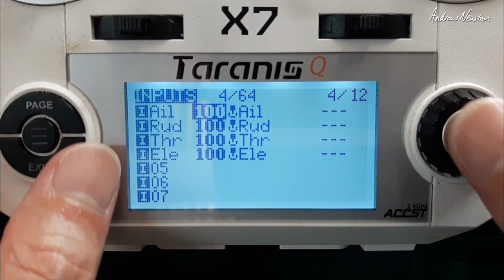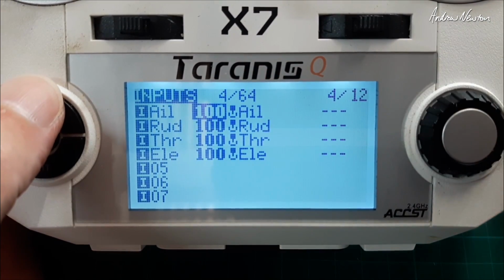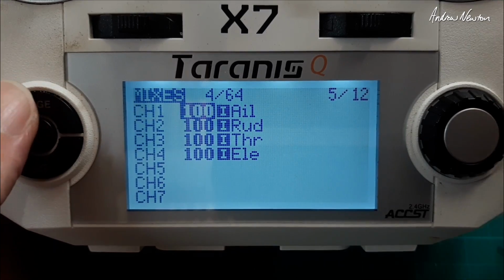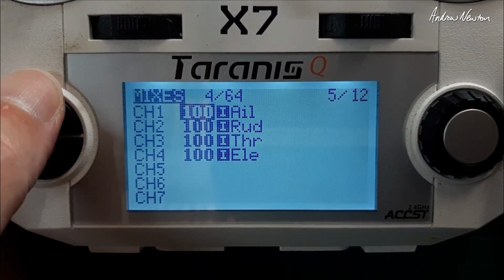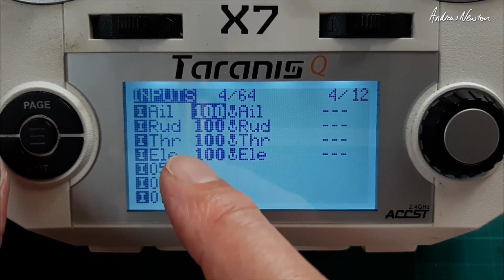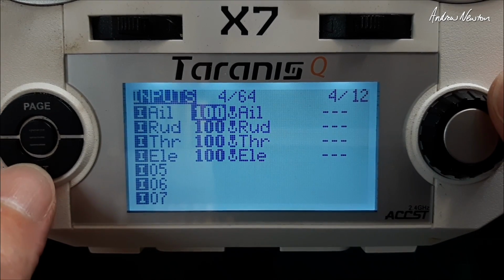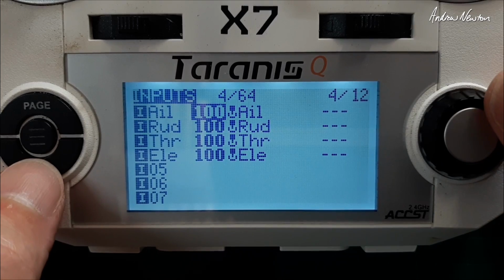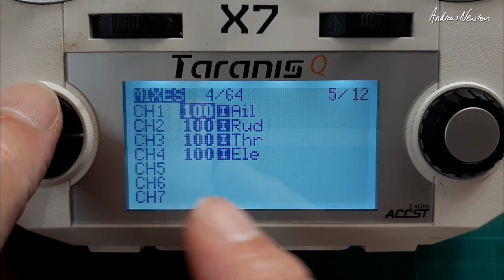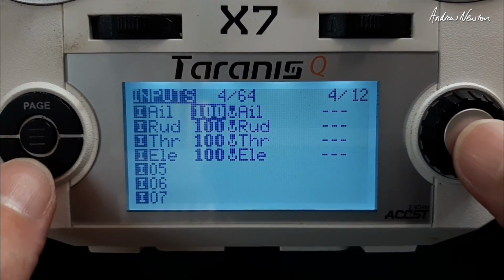Now, when you create a new model, it automatically sets up these inputs. So you have an input screen, a mixer screen, and an output screen. I do most of the work on the mixer screen here. The developers of OpenTX sort of assumed that we would use the inputs, then the mixer, and then maybe the outputs. But if you're just doing a simple model, you don't need to define any inputs. You can define like 32 inputs here and call them up in the mixer page. Now, if you're not doing fancy mixing, you don't really need to use these ones.